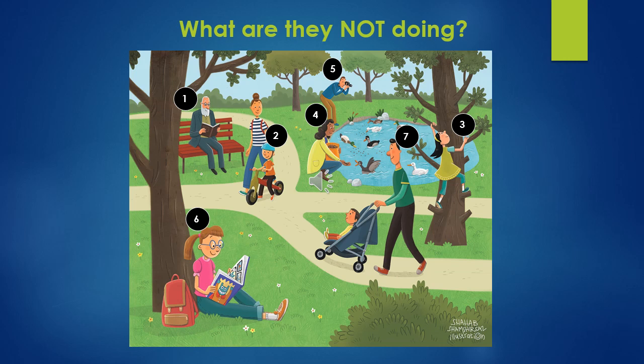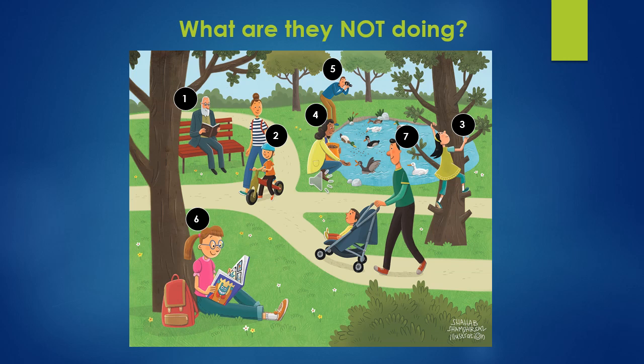And as you can see, we have the exact same photo as we did previously, only this time the question is, what are they not doing? And let's look at the same two groups. So this is less important than the slide where we were saying what people are doing. Seldom will we explain what someone isn't doing, because there's an infinite number of things they're not doing. For number one, for instance, an old man is not playing baseball at the aquarium, right? And all you have to do, you would substitute any of these things.